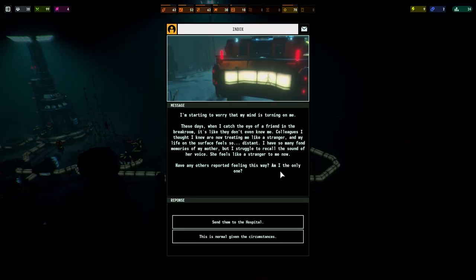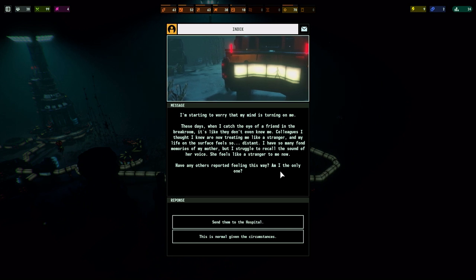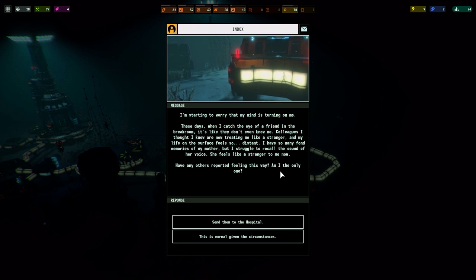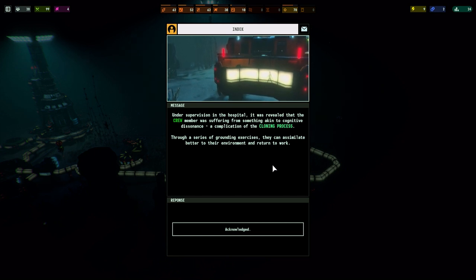It's starting to get weird, my mind is turning on me. These days when I catch the eye of a friend in my break room, it's like they didn't even know me. Colleagues I thought I knew are now treating me like a stranger, and my life on the surface feels so distant. I have so many fond memories of my mother, but I struggle to recall the sound of her voice. She feels like a stranger to me. If any others report it this way, am I the only one to send them to the hospital? Under supervision, the hospital revealed that the crew member suffered from something akin to cognitive dissonance, a complication of the cloning process. Through a series of grounding exercises, they can assimilate better to their environment and return to work.